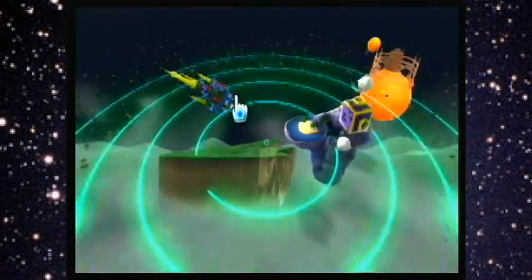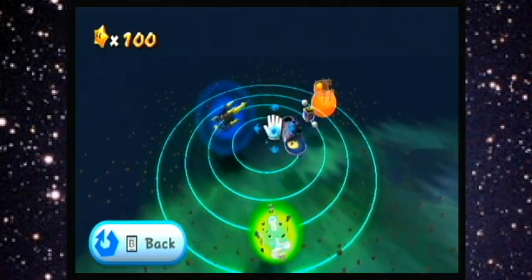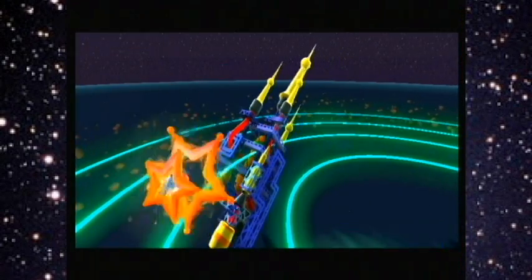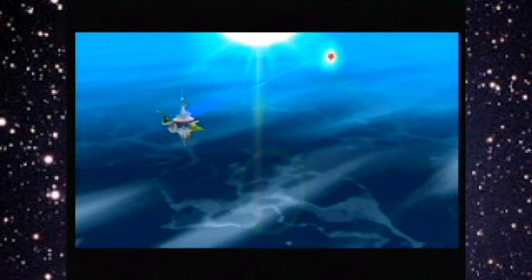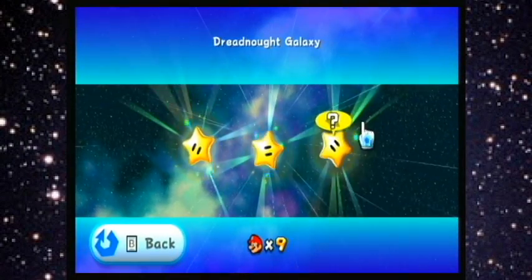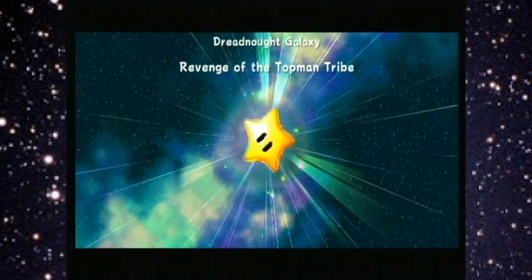So we've got Dreadnought and Deep Dark Galaxy. Because I'm an idiot, we're going for Dreadnought first. And let me tell you, we are in for a treat. Oh boy. We're gonna go do the secret star for this level.